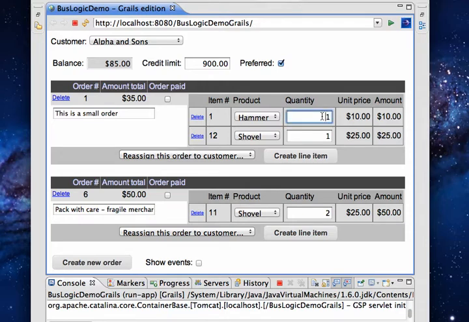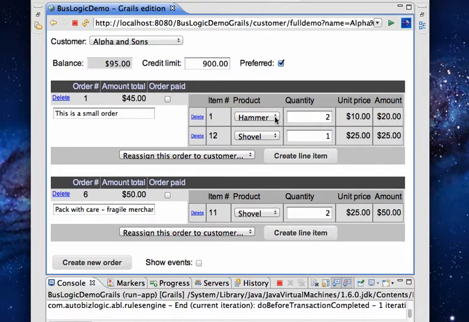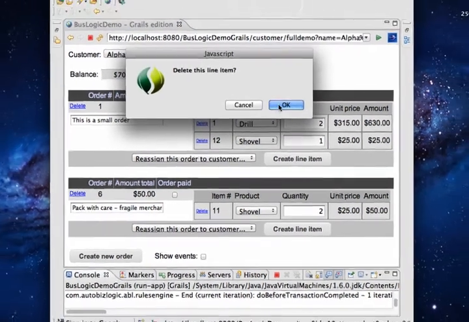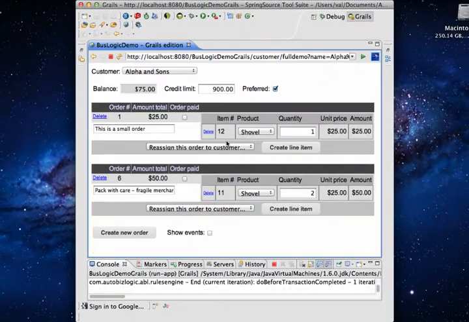For example, if we were to alter the quantity, watch the balance here, the balance gets changed. If we were to alter the part, again, the balance gets changed. If we do a delete, the balance gets changed.